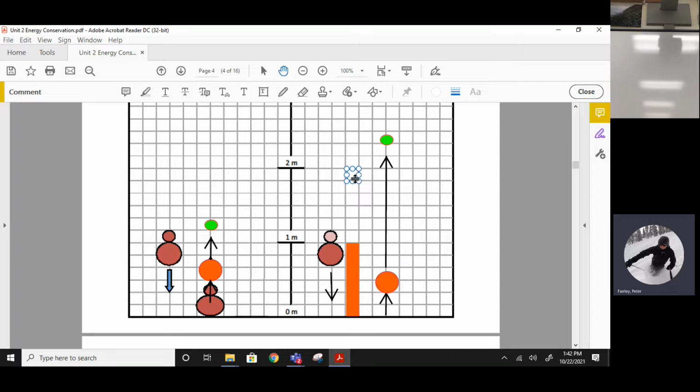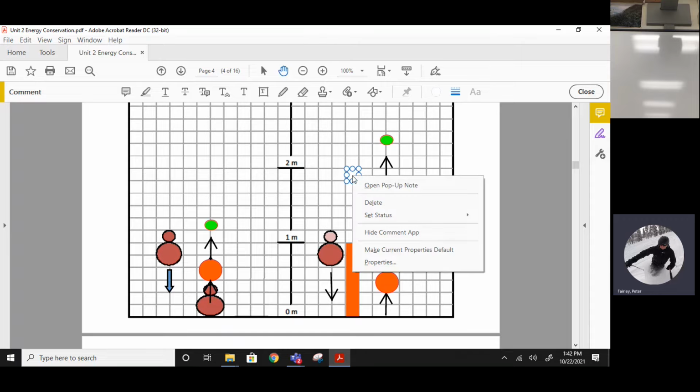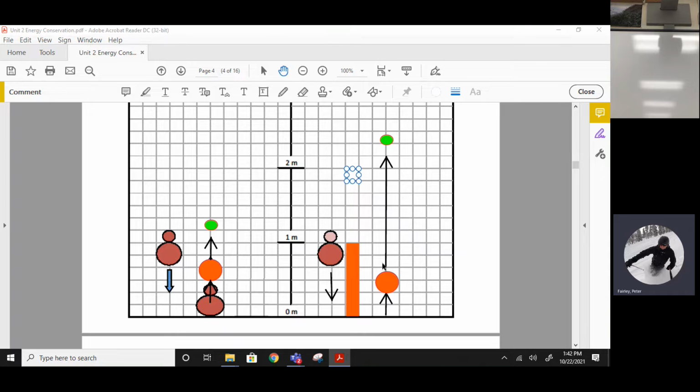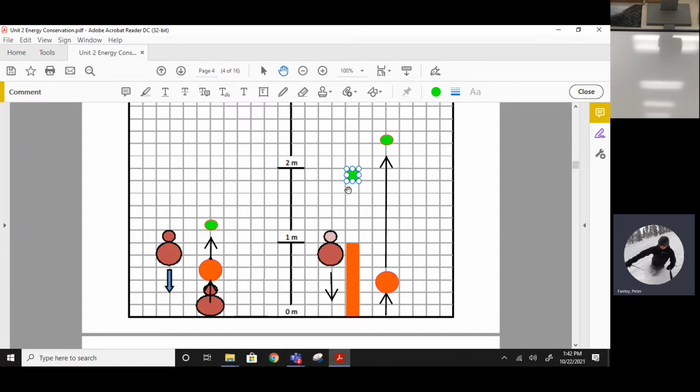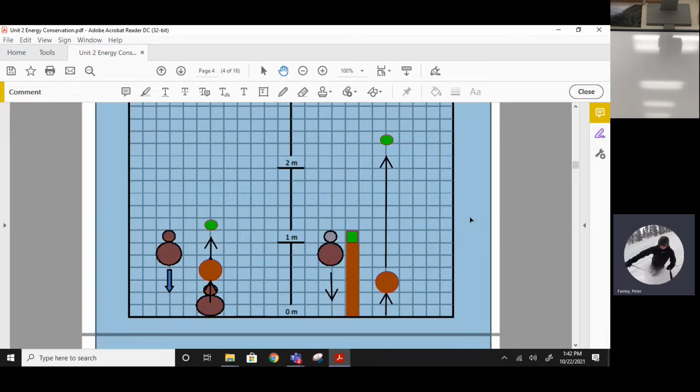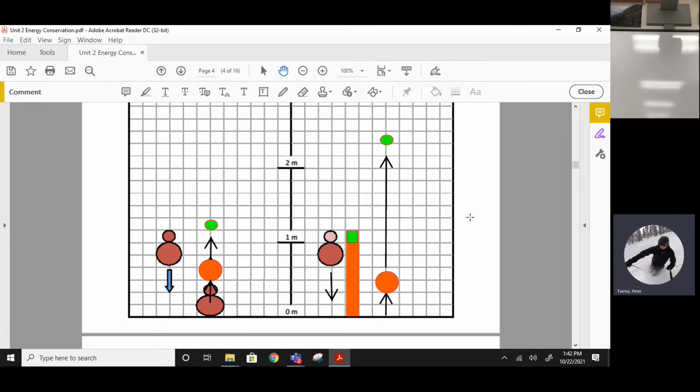And I'm going to make it be 1 box in size. I'm going to change its color to match the color of the tennis ball. Click OK. Now the last thing I have to do is drag this box down to where the tennis ball is. Okay? Because the tennis ball is so much smaller than the basketball, it started with less energy, even though it was slightly higher, but its mass is less, so it had less energy.